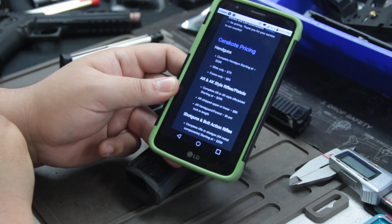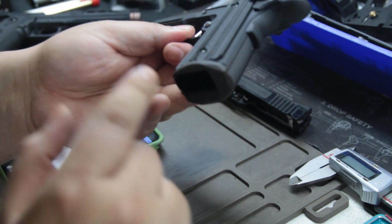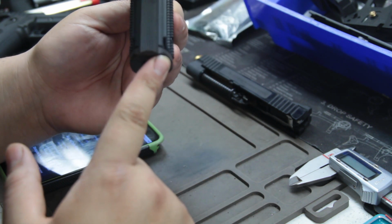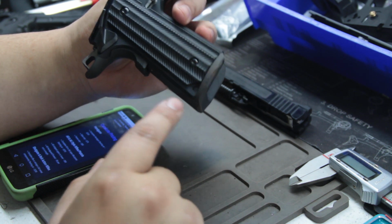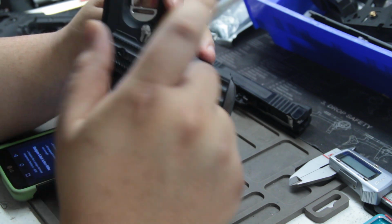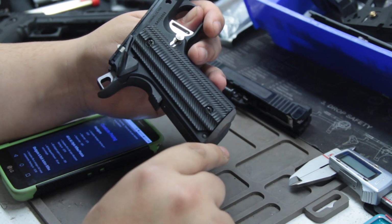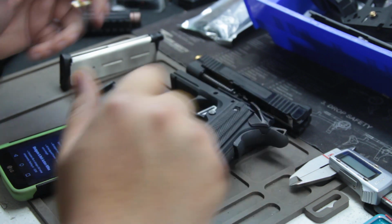We need to do more than that, because take a look at this. I put this away, and I don't know if you can see, there's rust forming on this magwell already. Nova did an absolute shit job. I feel like most of the coating is just lame, though. Thankfully, there's no rust on the other steel parts so far, but with this already showing rust, I don't trust it. So we're going to get this whole damn thing Cerakoted now.